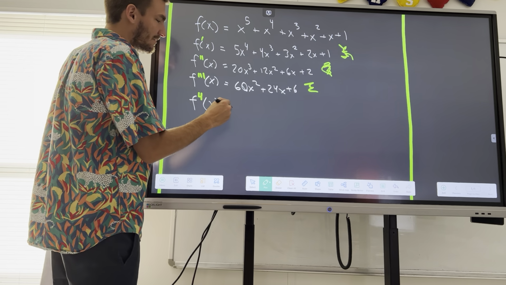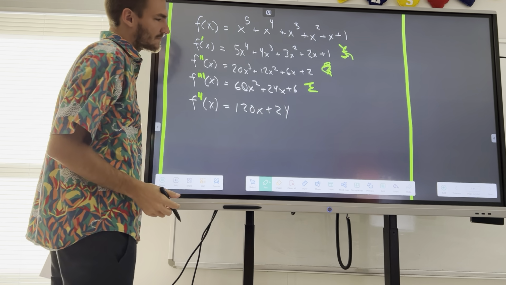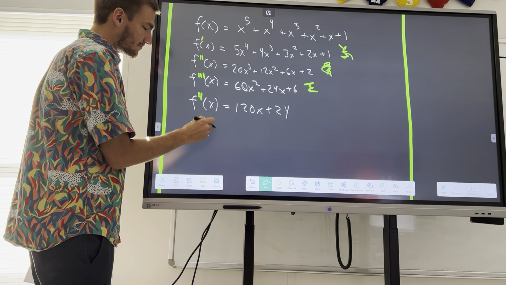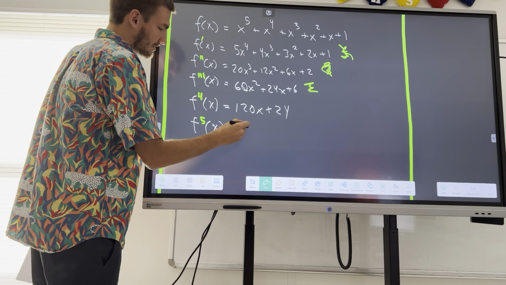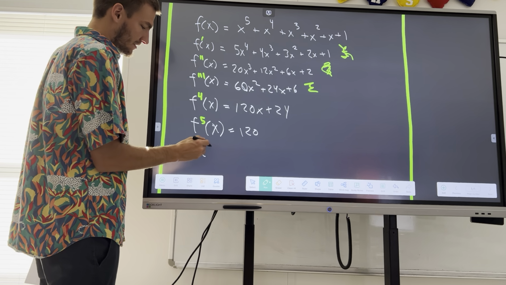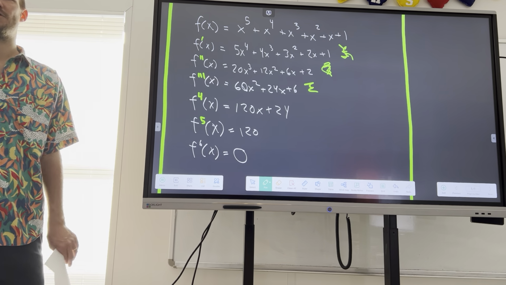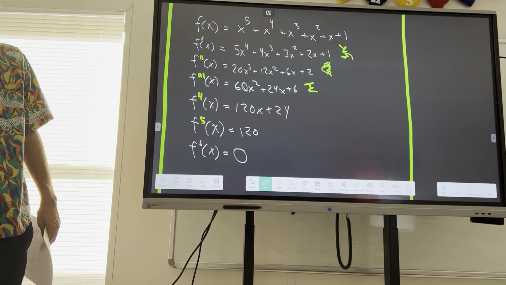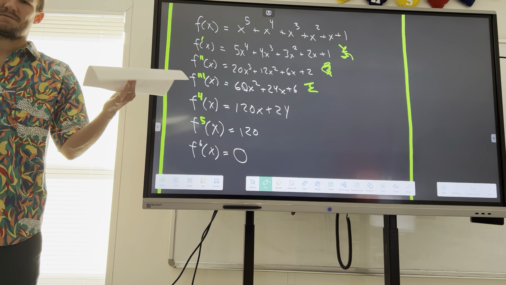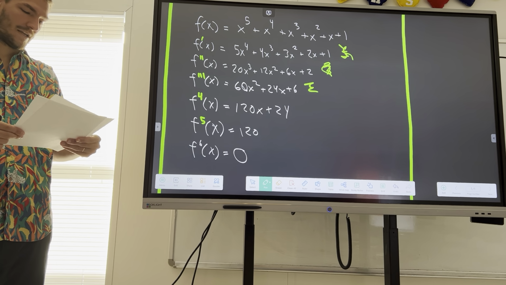So the 4th derivative is going to be 120x plus 24, and this is getting easier, not harder. The 5th derivative is going to be just 120, and our 6th derivative is when we bottom out. We hit 0, and at this point, we can keep taking derivatives, but we're just a barren salt flat. There's nothing going on, we've been nuked to death.